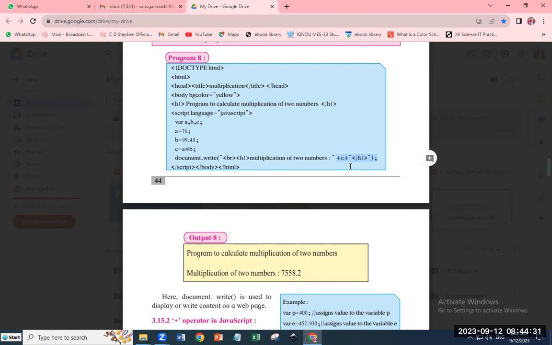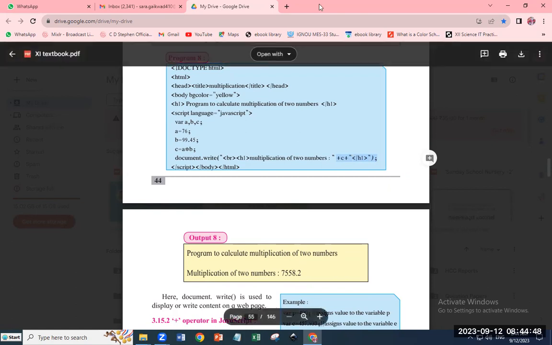What does this mean? I am getting the value from memory. The answer is stored somewhere in memory with the name p, right? So I am calling that value by the name, that is plus p plus.